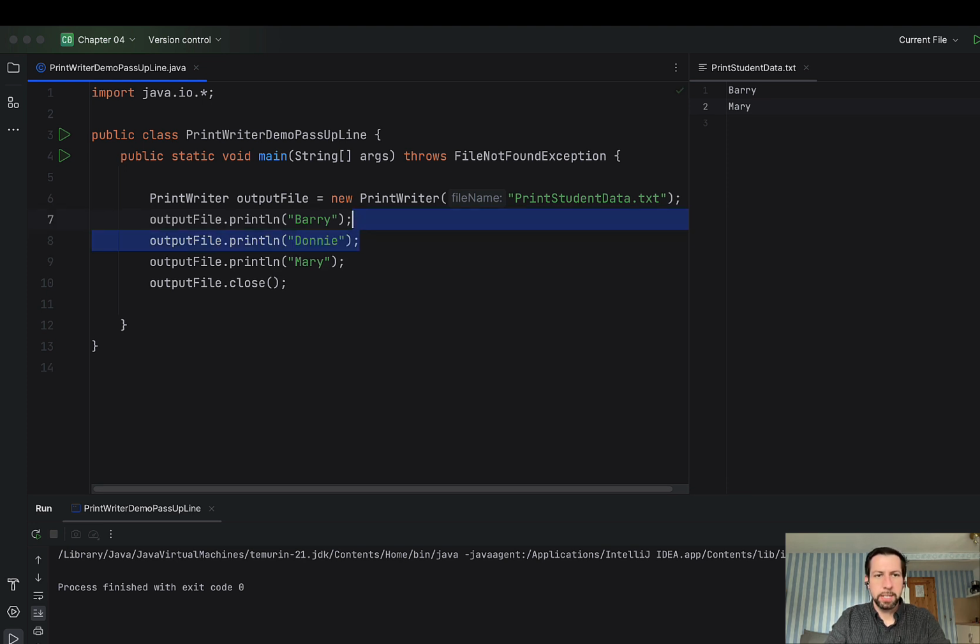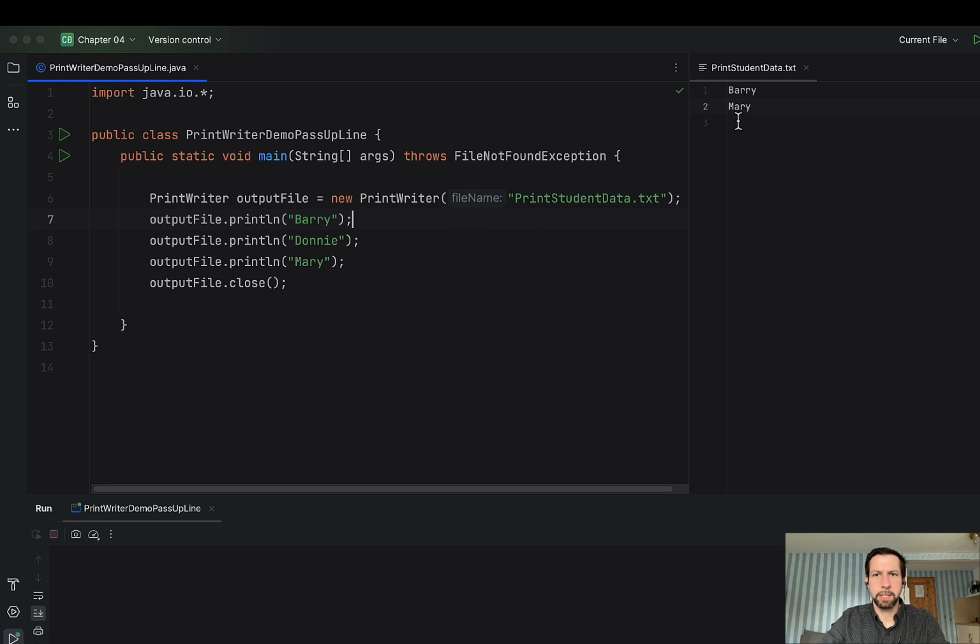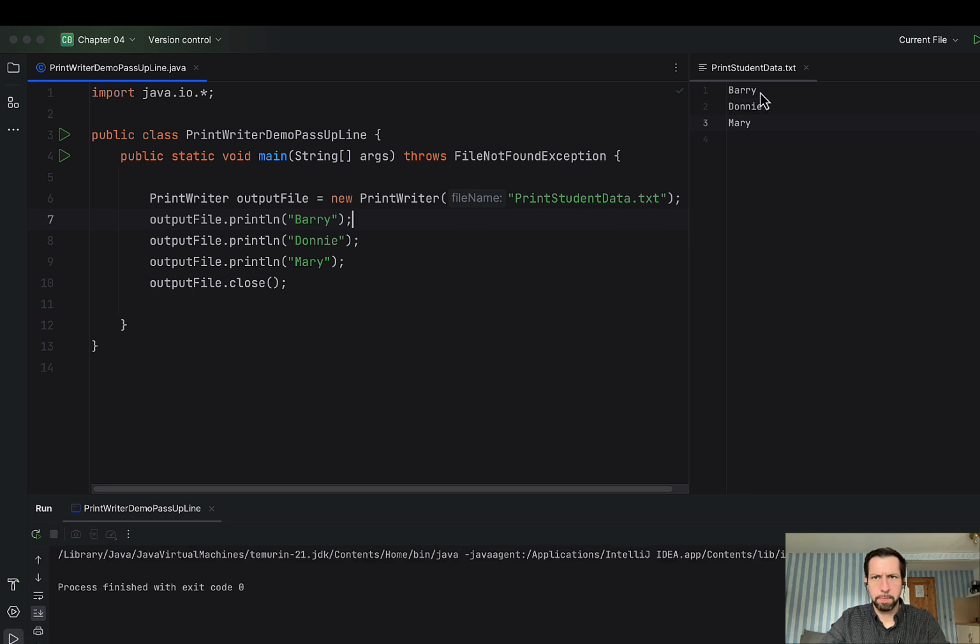I also wanted to show another quick demo. So let's say we run this and we get the three names, Barry, Donnie, Mary. Now, if instead of println I say print, we get them written on one line here.